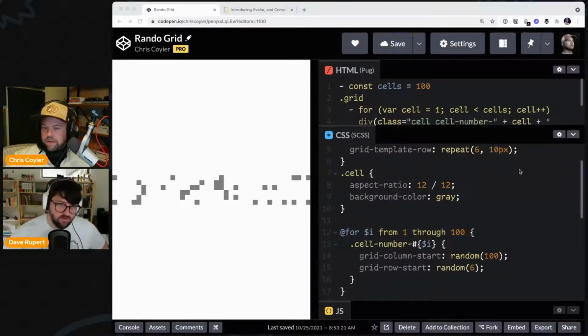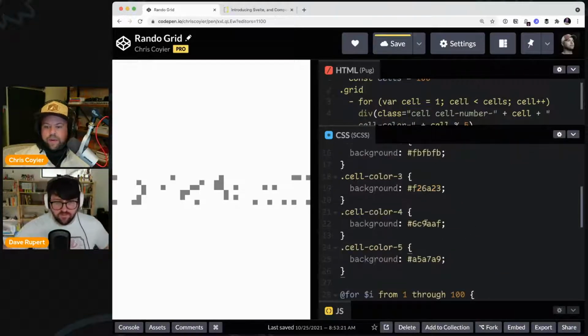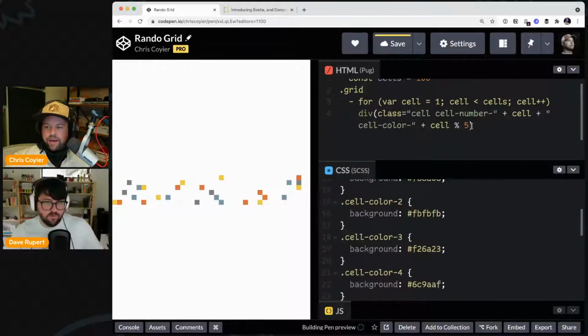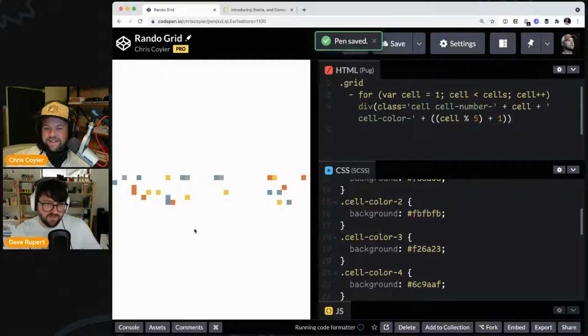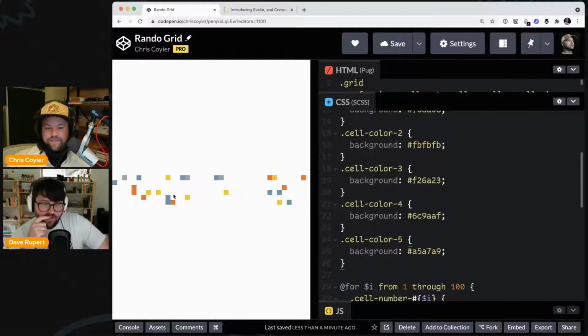And then we have the numbers, so we could always just drop them in. Cell dash color dash. Yeah, we did them 1 through 5. But if I just do +1, will it kick the 5th color? No, because you have to go like... Do you have to do that? JavaScript. And then like that. Is that how that has to work? Might be, yeah, because it's probably just making it say cell 11. Cool. I love parentheses. That's fun.